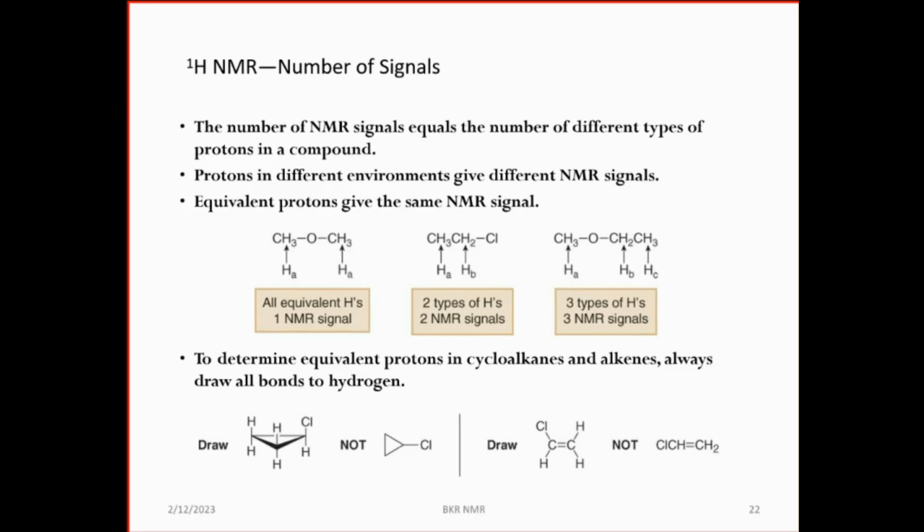Tell me. How will you solve? I value. What should the I value be? For it to be NMR active, it should not be equal to 0. Not equal to 0. How will you find that?